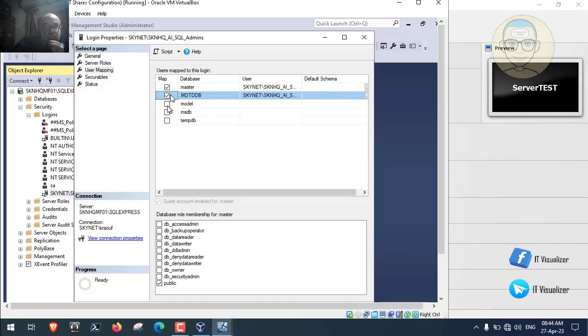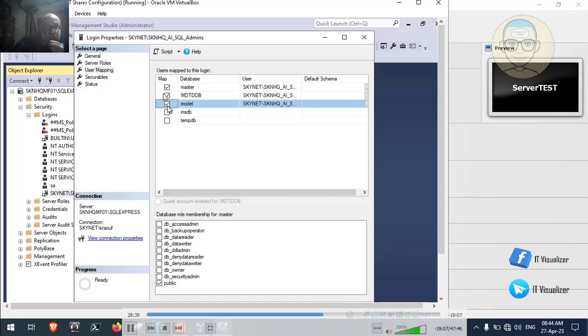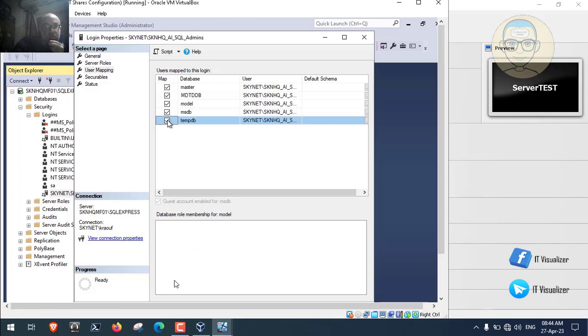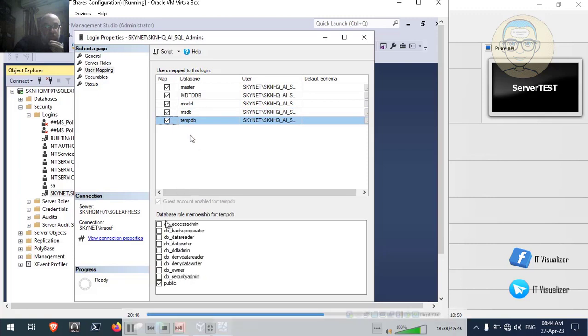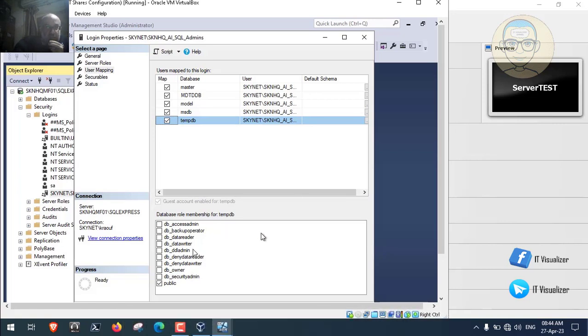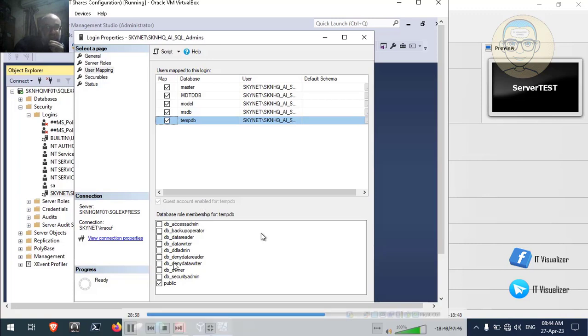Okay, as we can see here, these are all the databases in the SQL Server instance. We can see that I have public-only permission. So I need to give myself at least the DB owner, so I can do all of the processes I need. Anyway, I will select all of these. Okay, so I am selecting the different databases, and I give myself full permissions on all of these databases.